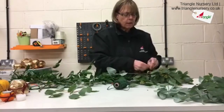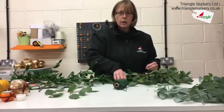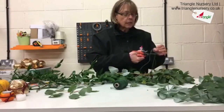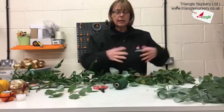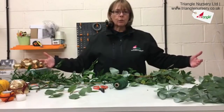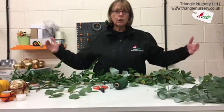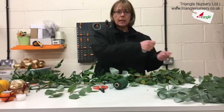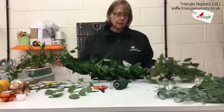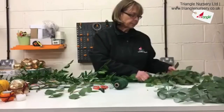And what we've done really, rather than using a stay wire, which you can do, a stay wire or a piece of string, quite often if you've got a delicate foliage, by cutting string or rope or wire to the length that you want to produce the garland of, you can use that as your base and then wire onto that. I'm actually using the soft ruscus as my base.